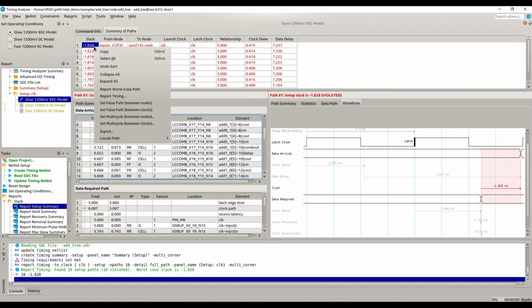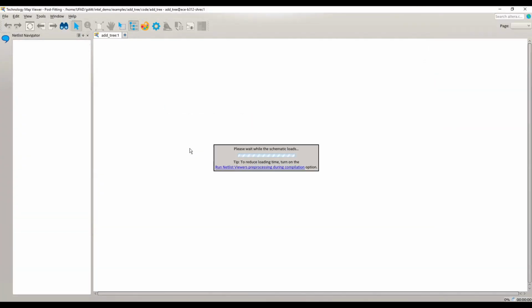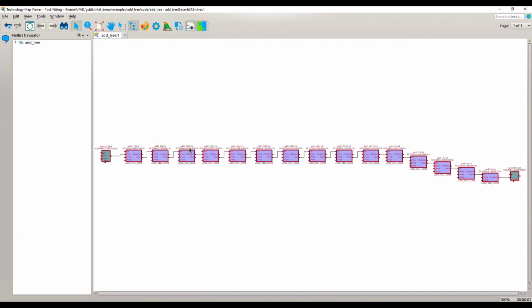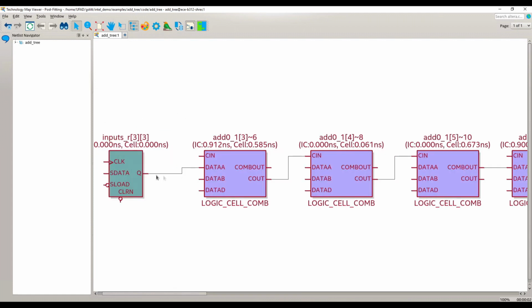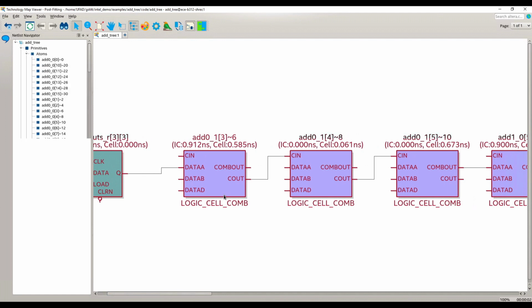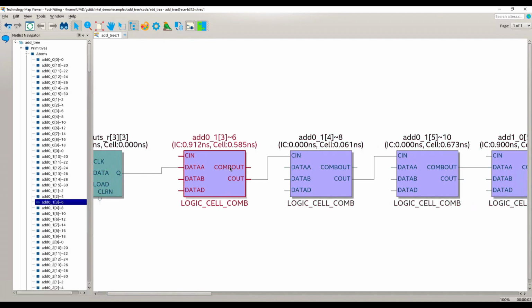What you can do is, if you just want a graphical representation of what's going on, you can come up here to Locate Path and Locate in Technology Map Viewer. So this now gives us a graphical representation of, this is our source flip-flop, this is our destination flip-flop, and these are all of the resources that the signal has to propagate through to get from the source to the destination. And it's probably too small to read, so let me zoom in a little bit. So here's our input register, of this one particular flip-flop of the input register. And then we're going into a logic cell, which is basically a lookup table for this adder. And you'll notice there's a whole bunch of those for the same adder.